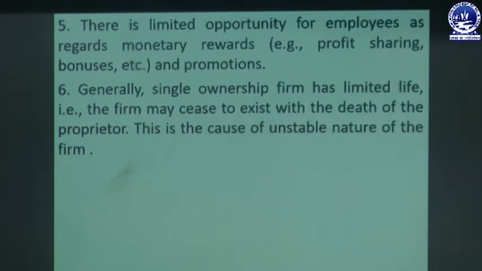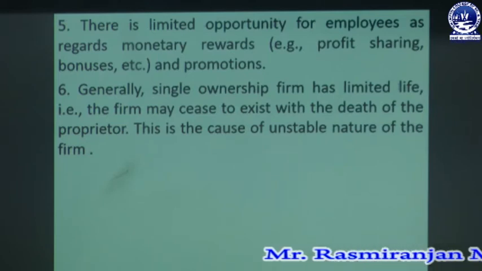The fifth demerit, there is limited opportunity for employees as regards monetary rewards. That means profit sharing, bonus or any type of promotion, because it is controlled and operated by only one individual. The last demerit, generally a single ownership firm has limited life. That means the firm may cease to exist with the death of the proprietor. So when the owner dies, or there is a chance of insolvency or any problem arises, in that case the business has a limited life, and this is the cause of the unstable nature of the firm.